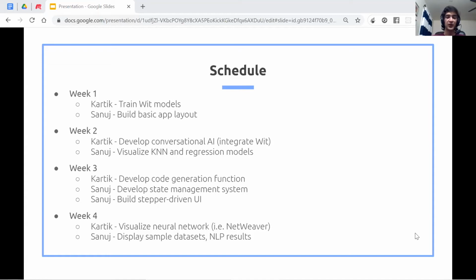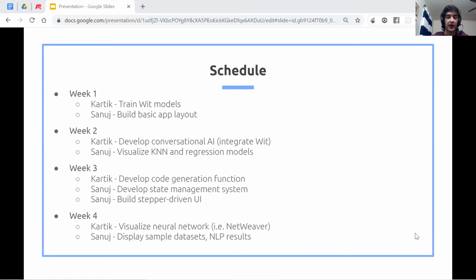And then later I worked on writing the code generator. I dipped my toes a little bit into UI by making the visualizations for neural nets. And for this, I got to reference NetWeaver quite a bit. So Otto is, in some ways, its spiritual successor, but really just a different beast altogether.